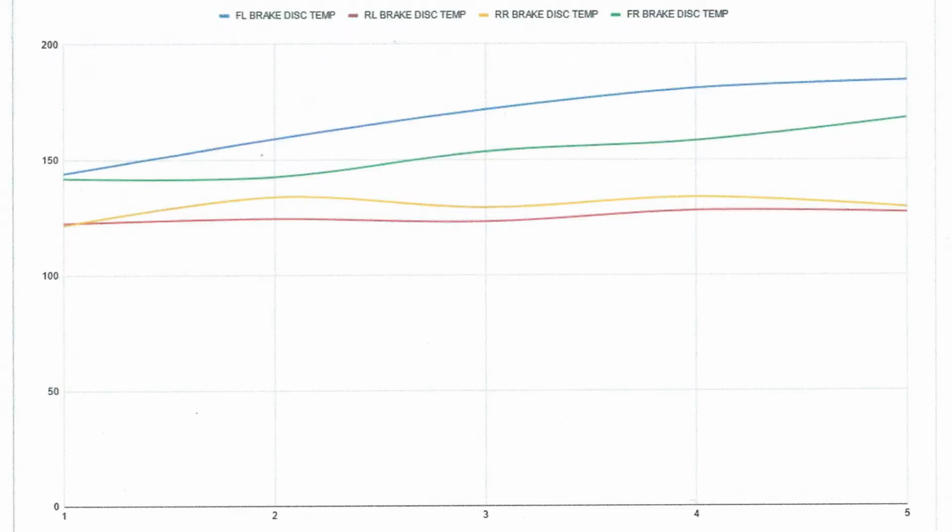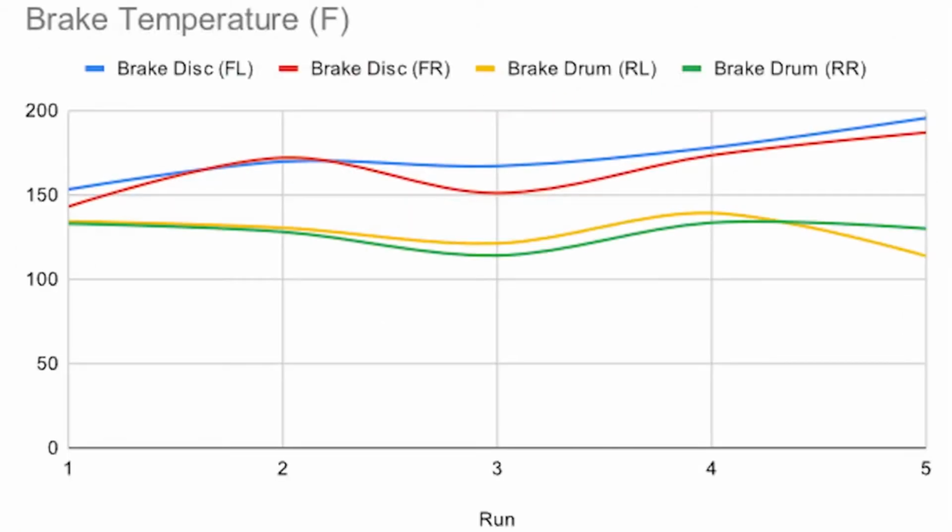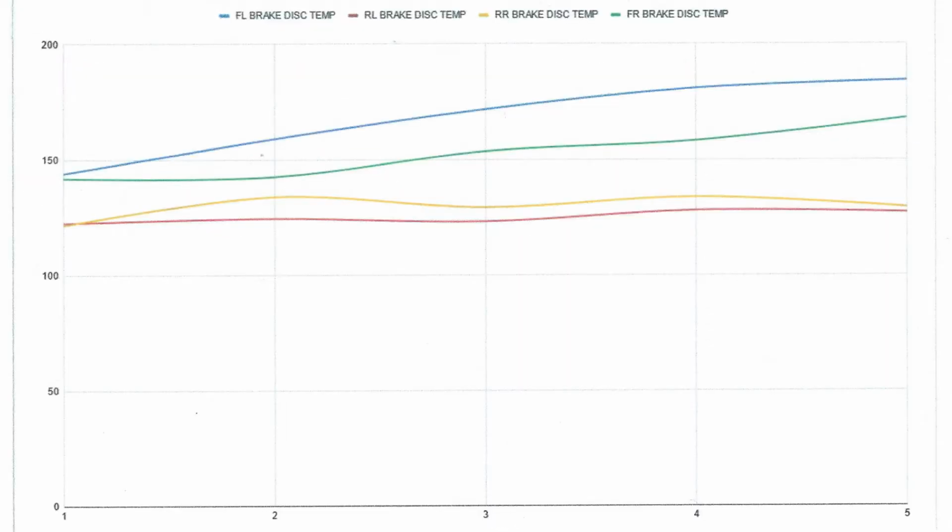I was most interested in seeing the brake temperatures this time around and comparing them with the last session. As you can see, the graph seems just about the same, but the lines did flatten out a bit. I wonder if a brake bias valve would be able to send more braking power to the rear. The front is easy to overload when on the brakes, and I'm thinking that a proportioning valve could improve the balance.